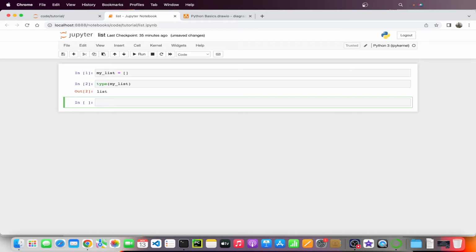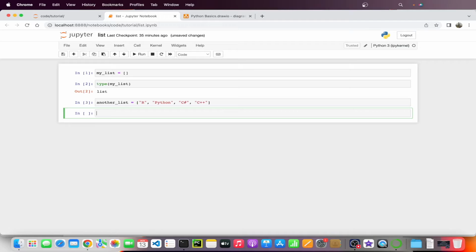So let's say I have another list, and this has some values, let's say R, Python, C sharp, and let's say C++. So this is another list which has some values, and these are basically string values.